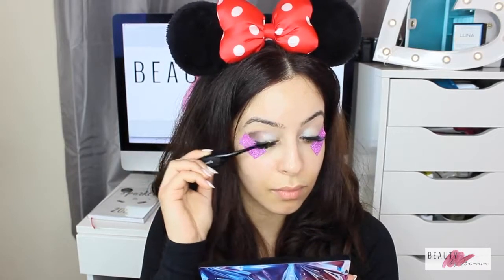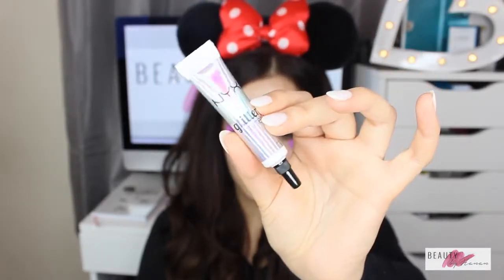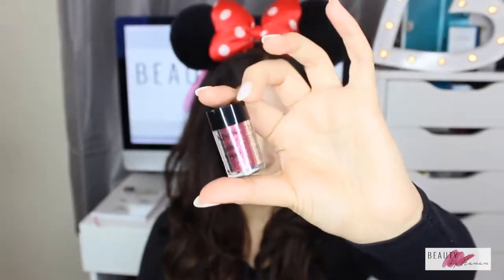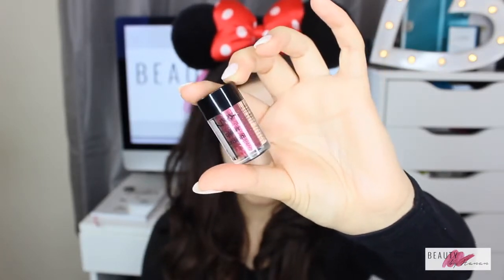I figured the included brushes weren't great for blending either, so I switched to my MAC 217 brush — very trusted, and I can always guarantee it'll blend out eyeshadow really well. After that I used my NYX glitter primer, which is amazing for any loose glitters you want on your eyes. I used a red glitter to complement the shades from the eyeshadow palette.